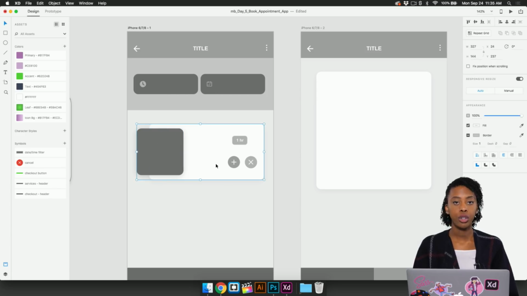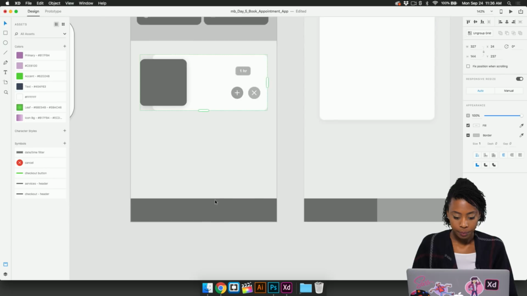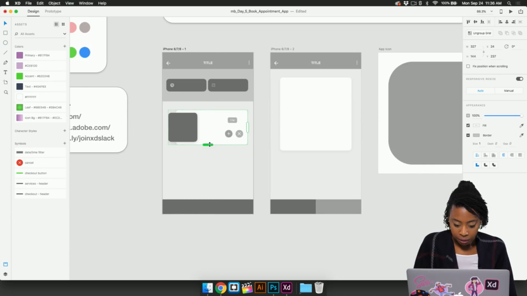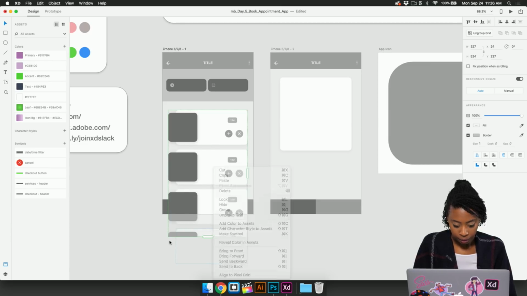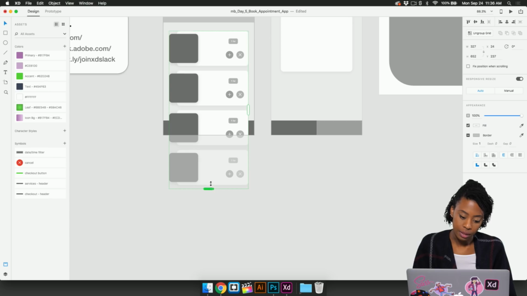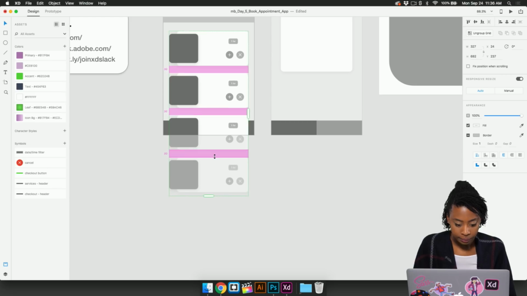And really quickly, I just want to show you how you can use the repeat grid to add multiple of these cards. So again, this is a group, so you can just select it and press Command R on your keyboard, or you can go into the property inspector and select repeat grid, this button. And then you can select this green handlebar and drag it down. That way you can add multiples of this element here. And of course, you can also hover in between the space here to add some additional padding as needed.